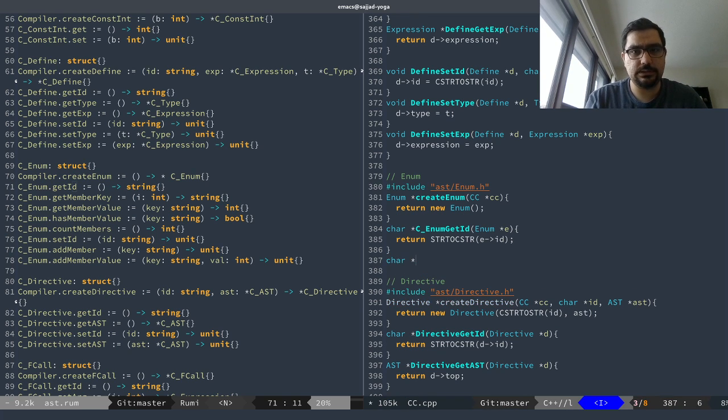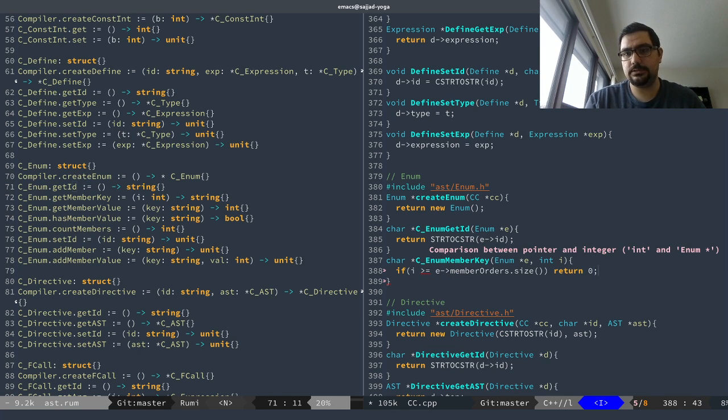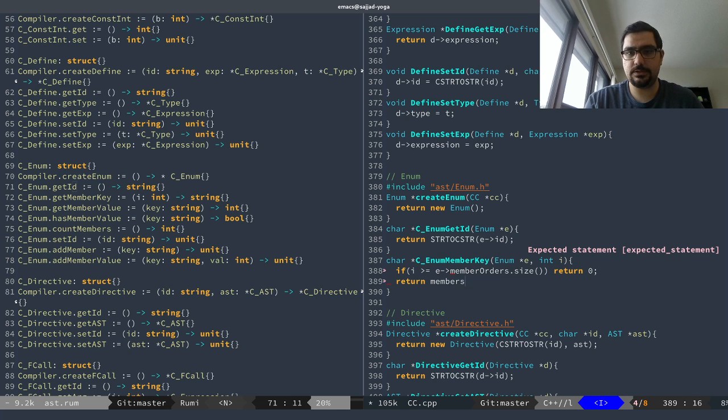Char star c enum member key of enum star e and integer i. So verify that's in range. So if i is greater than or equal e dot members that size return 0, otherwise return member orders that i, and that would be a str to cstr.